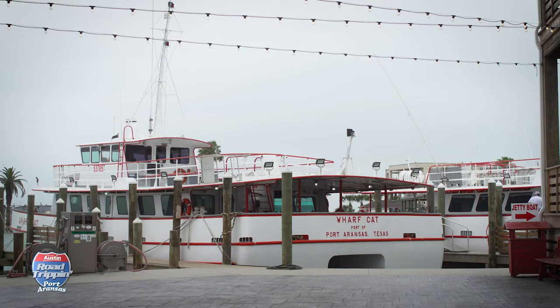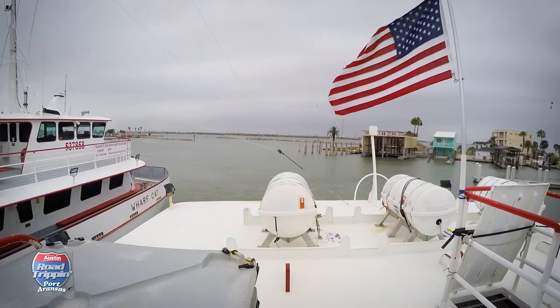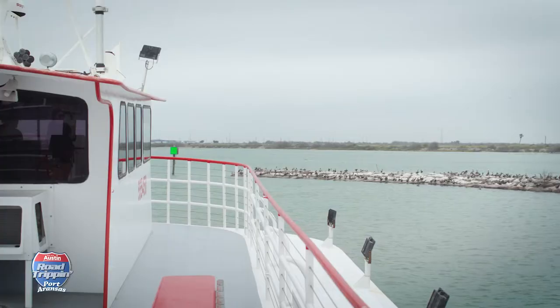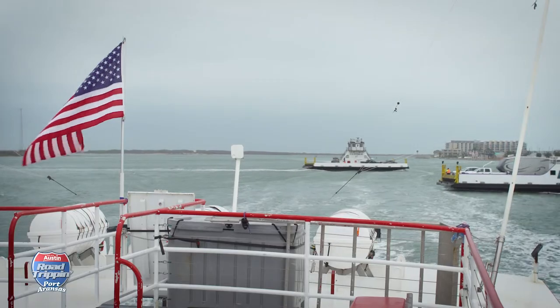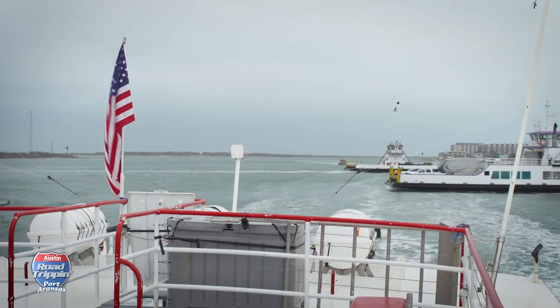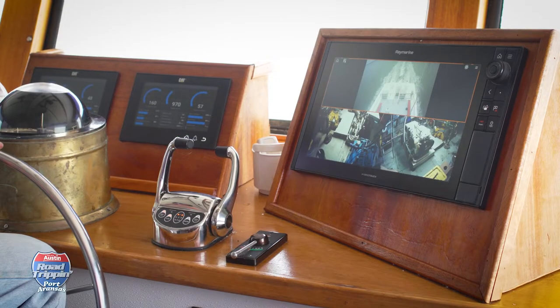When you walk up here, the first thing I saw were these incredible boats, and there's a story behind these boats. They're important. The boats are semi-famous. It's called the Wharf Cat and the Scat Cat, but they've been around for 50 years. They both had extensive upgrades to 2022 standards with new propulsion systems, which makes them faster, cleaner burning fuel. There's no smoke. It's all newer technology, new generators, all new interior, and everything has been upgraded to 2022 standards. They're almost brand new.